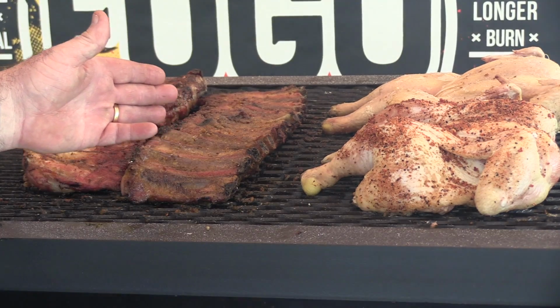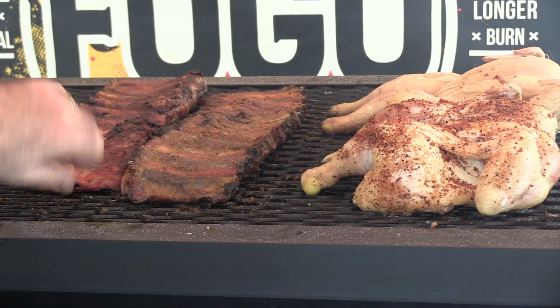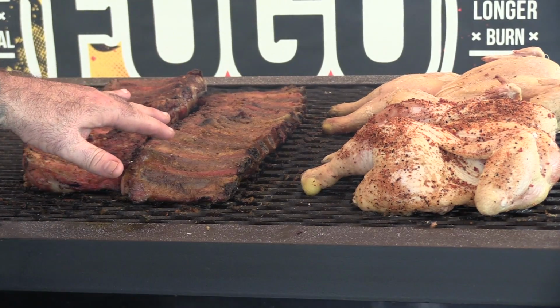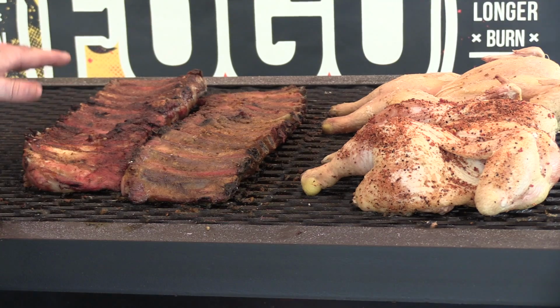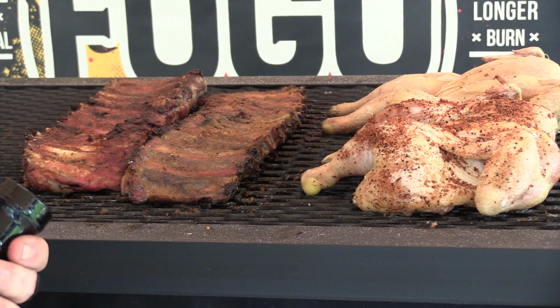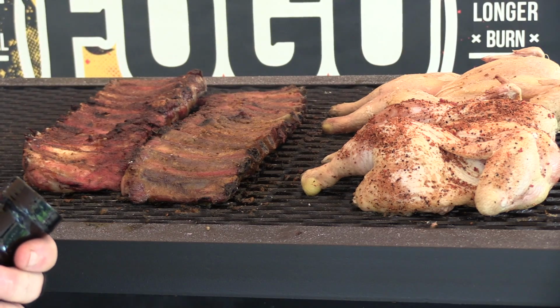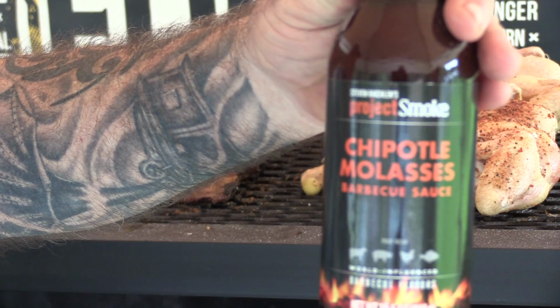Okay, so since you've seen me last, I flipped these meat side down. This rack here, the South American style. And then I flipped them back over, basted them again, and went right back down. I also did the back side, let them sit on its side a little bit. Now we're going to sauce these USA All-American barbecue type ribs. And the sauce that I'm using is Steven Raichlen's Project Smoke Chipotle Molasses.